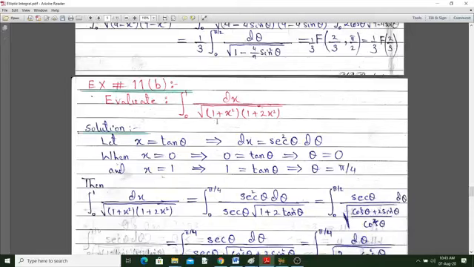But the question is that again here we have two factors. If we write the transformation from the first factor, then we write x equal to tan theta, and if we write the transformation from studying the second factor, we write x is equal to square root 2 tan theta. So what is the natural factor for this transformation? The correct or good transformation is x equal to tan theta, because here the upper limit you see is 1. So if you have 1 here and you also have 1 here, this is a good transformation.